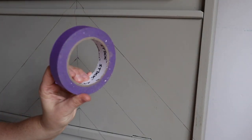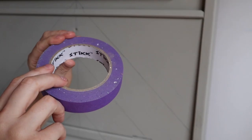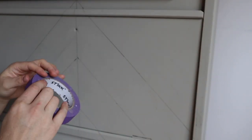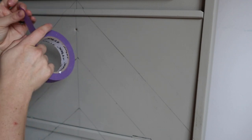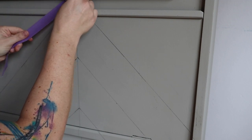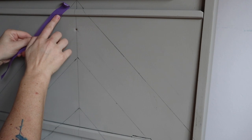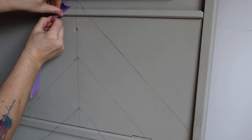You are done measuring now. So the next step is to tape off these areas for paint so that you have nice crisp lines. I like using painter's tape. My favorite has become this Stikk brand. I get it from Amazon. When I was in the States, I used to use frog tape, but I've really grown to love this tape.